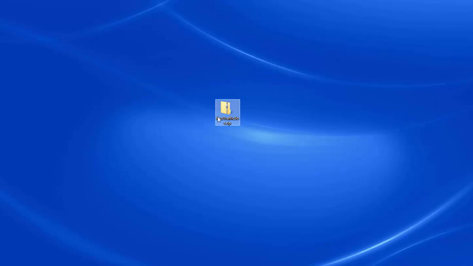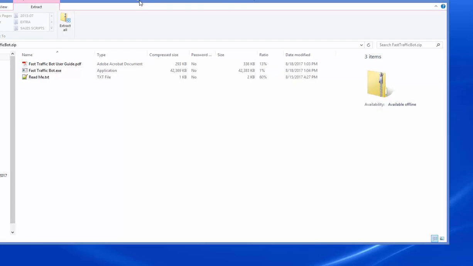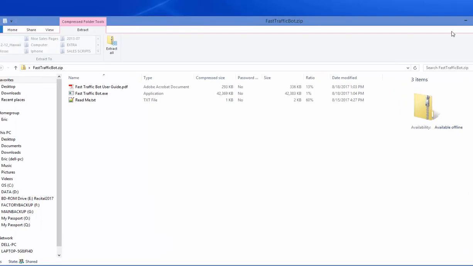And so what we've got here is the zip file. I'm assuming you've got that far. If you're watching this video, it means that you've somehow made it to the download page and you've downloaded this video. So I'm assuming you've downloaded the product zip file as well. If I were to double click on it, it would navigate into that folder and you can see what's in the zip file.